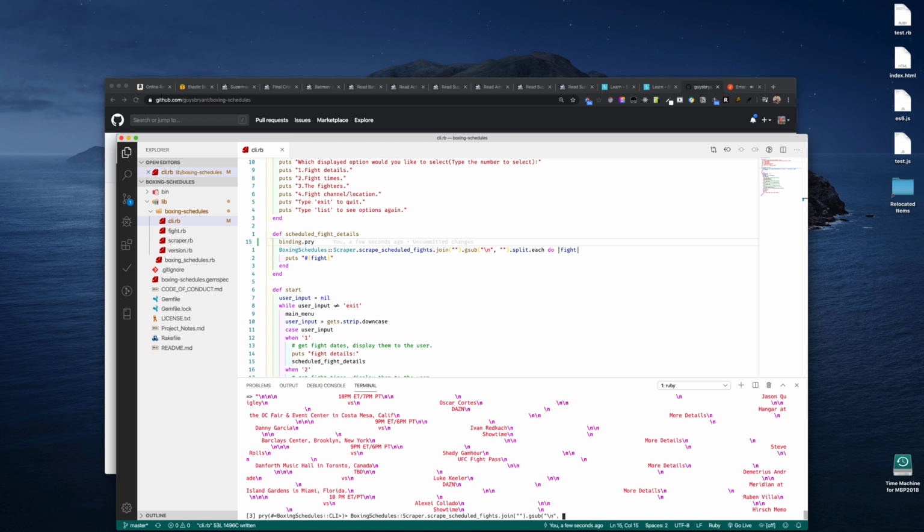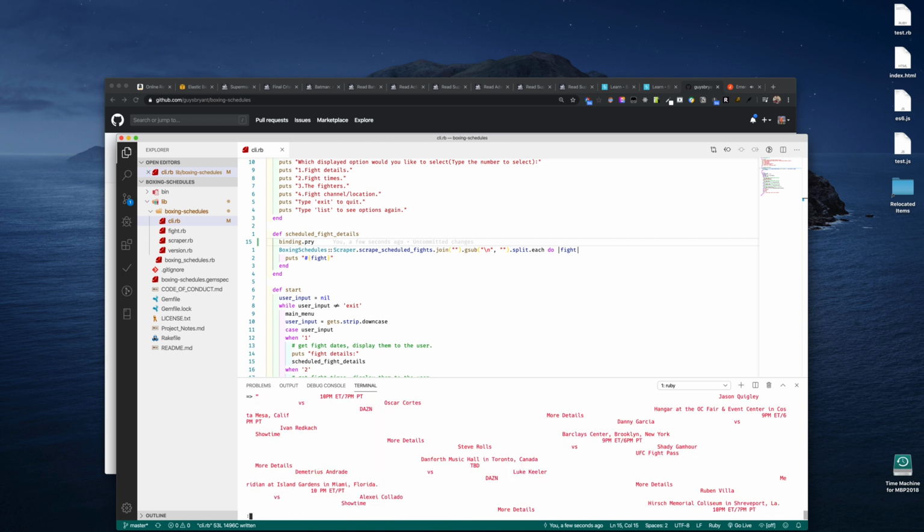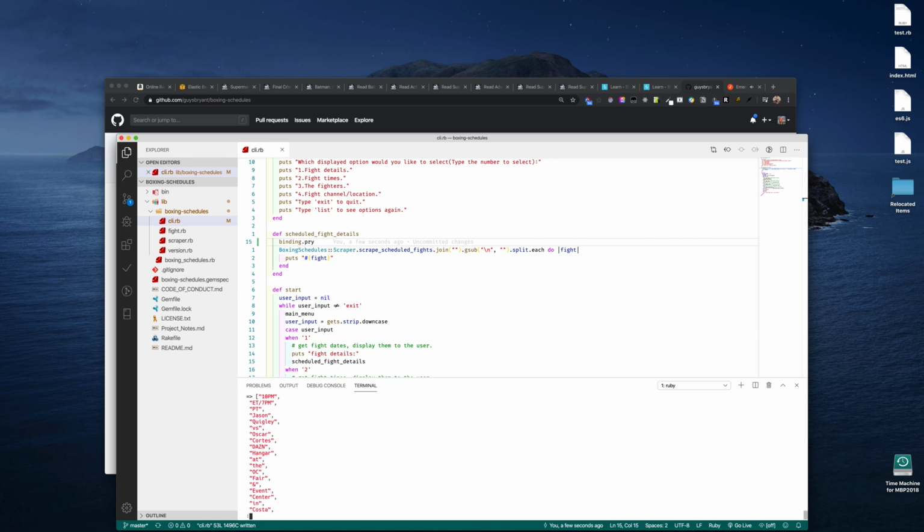Wow. Yep. Okay. And now it's one big string, I believe. I mean, it kind of has to be if we're doing a gsub. The join turned it into a string, but yep. So we have a string. And if we split this, we have all of this. That makes sense. Okay?